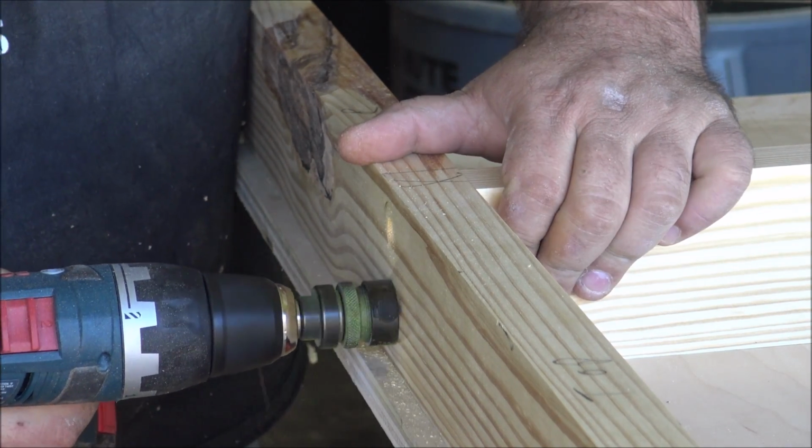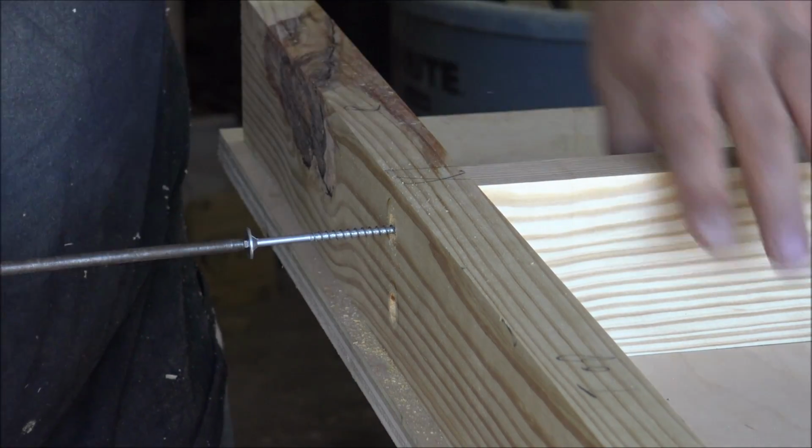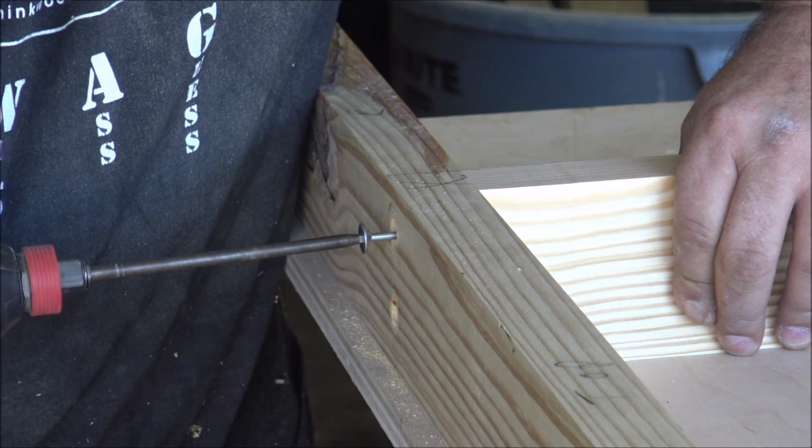Now I'm using my flush cut countersink to create a counterbore that matches the same diameter as the head of the power head screws that I'm using, and that just offers a really nice finished look.